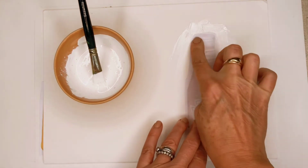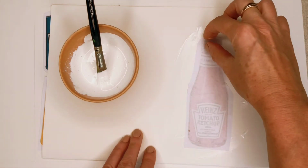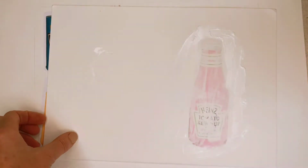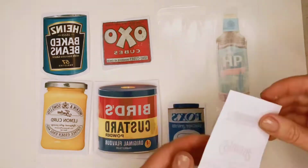Again, really important you work fast here to avoid the paper sticking to the paint. Rub all over the back with the pads of your fingers for no more than about 8 seconds. Then peel the paper away. If it has stuck, then next time you need to be a bit faster. Once you feel confident you've mastered the technique, you can start to transfer all of your chosen images onto your sketchbook or paper.